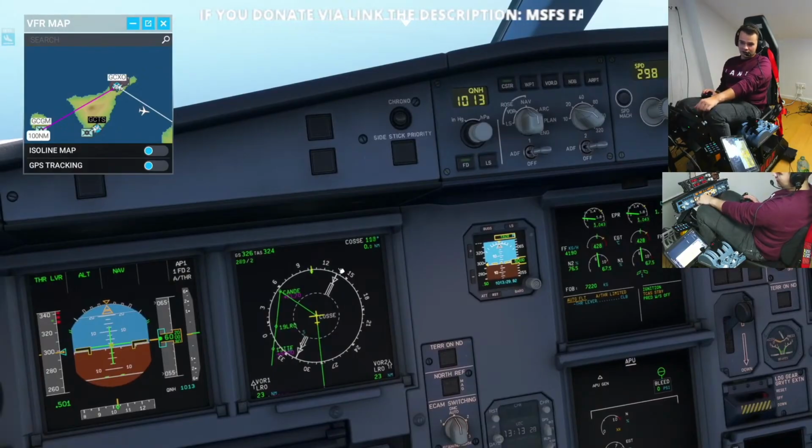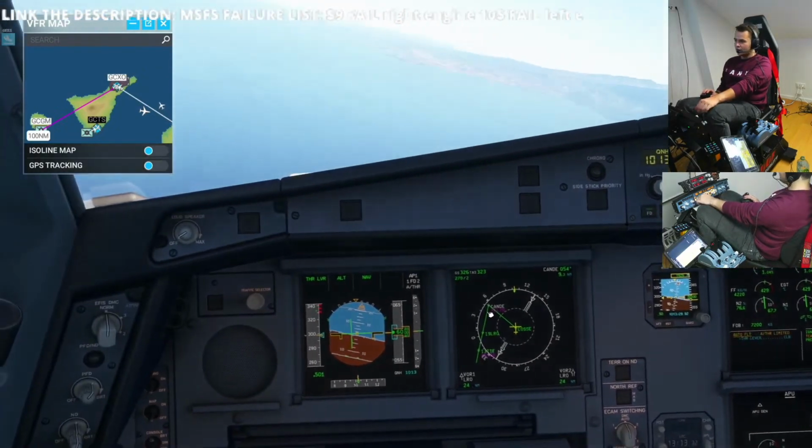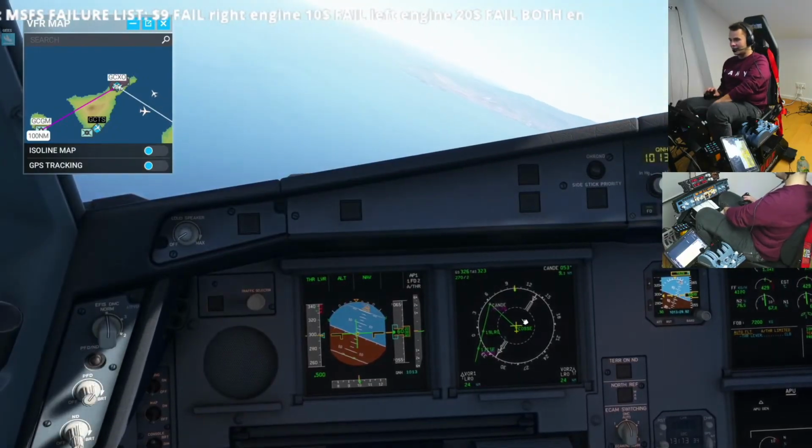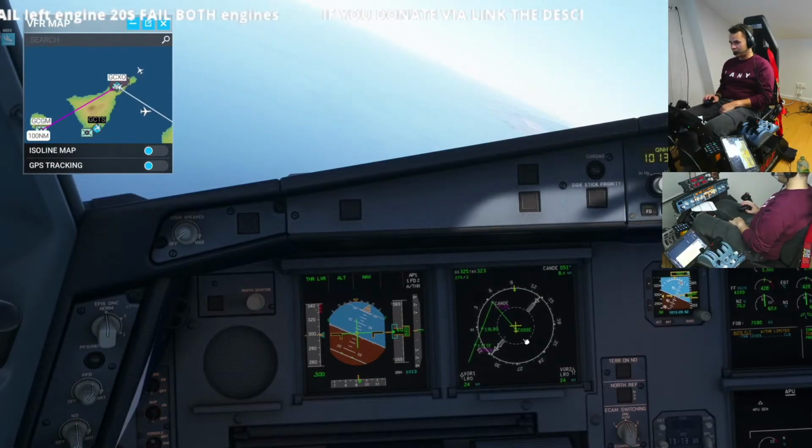But I don't know. So let's see, this airplane has to turn left now, and it's doing so right now to Candy, although we are maybe a little bit high. Low.